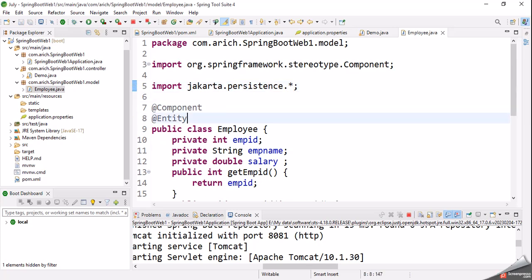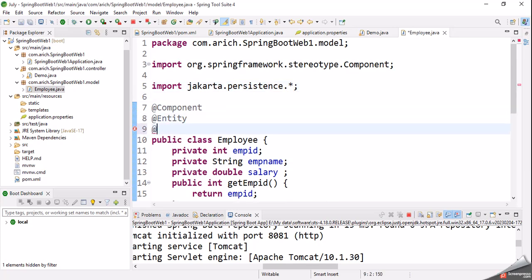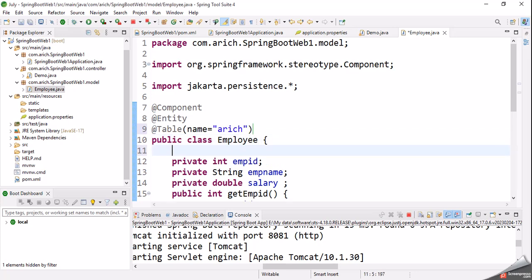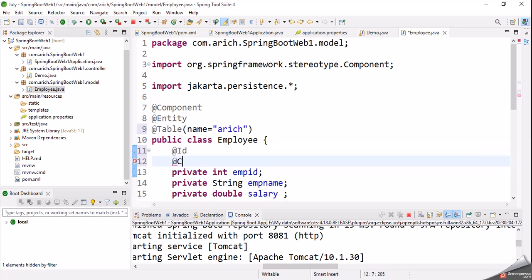And here we can specify Table. You can specify a table name, suppose the table name is arich. After that I want to use EMP ID as a primary key, so here use ID, and you can declare a Column. Column is optional, but you can declare it. Name is equal to EMP_ID.